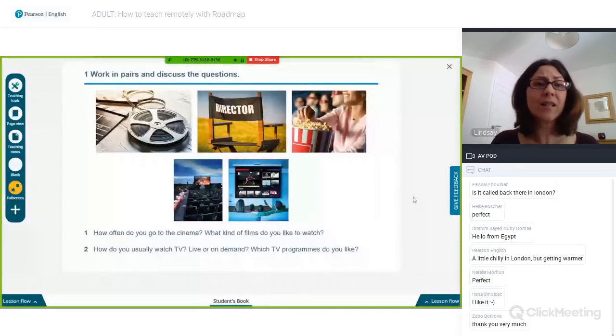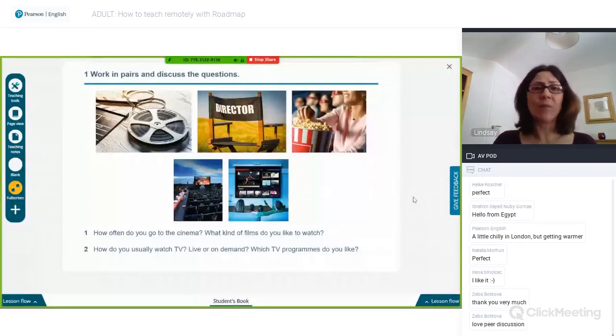We have it before readings and listenings, to activate schemata, to get students thinking about or activating their vocabulary, their knowledge before they read or listen. We often do it after reading or listening to get students to react to it. Students might answer questions and discuss things in order to practice vocabulary, practice grammar, and so on. So there are a few different ways that we can do that online, of course.